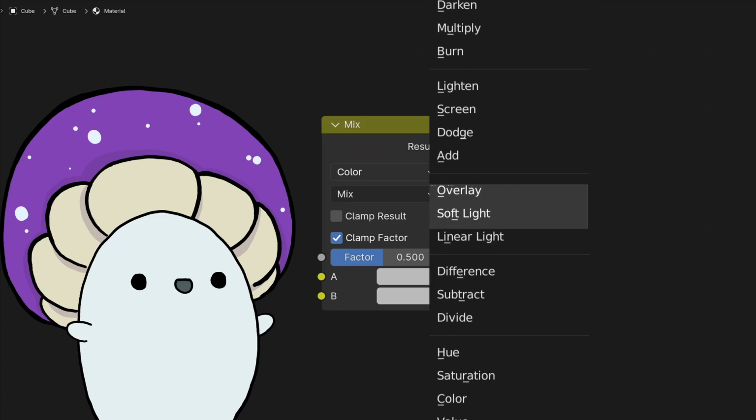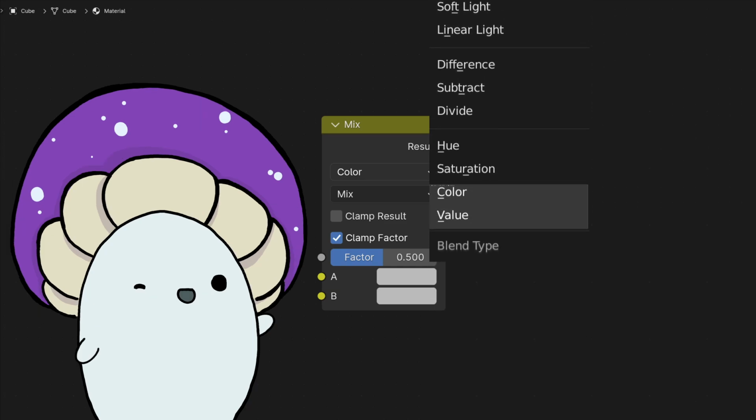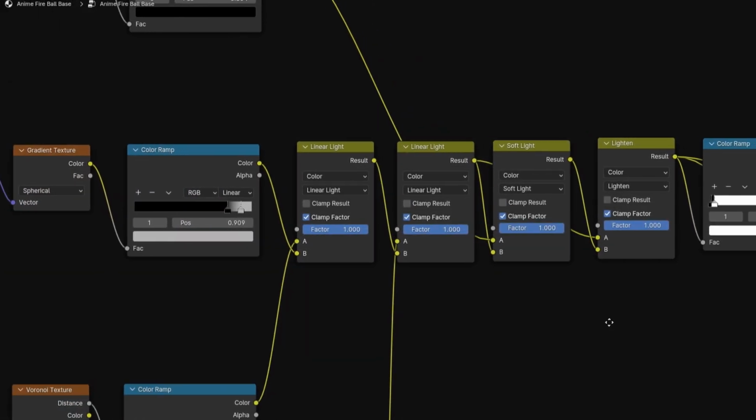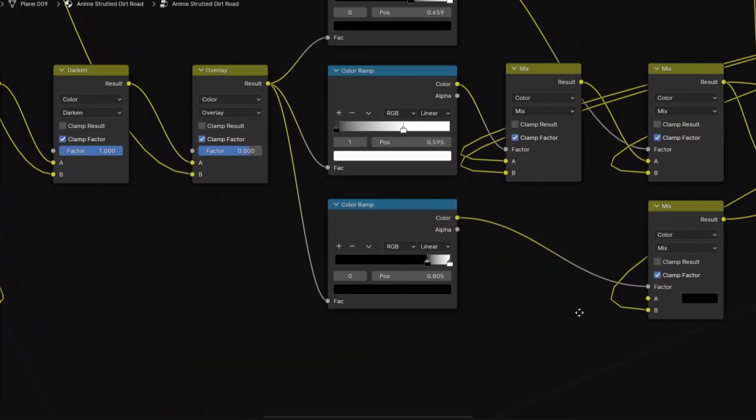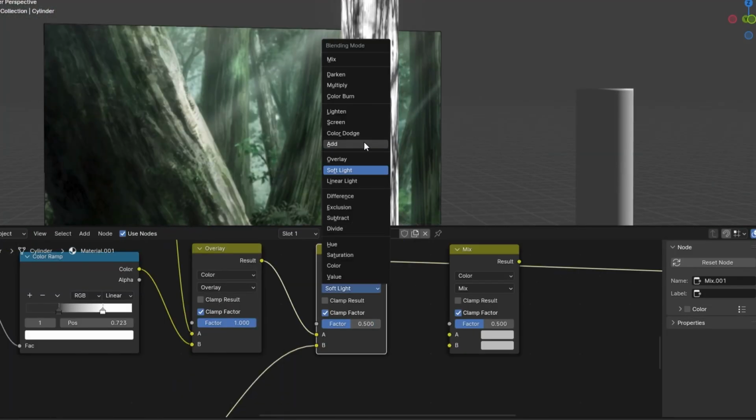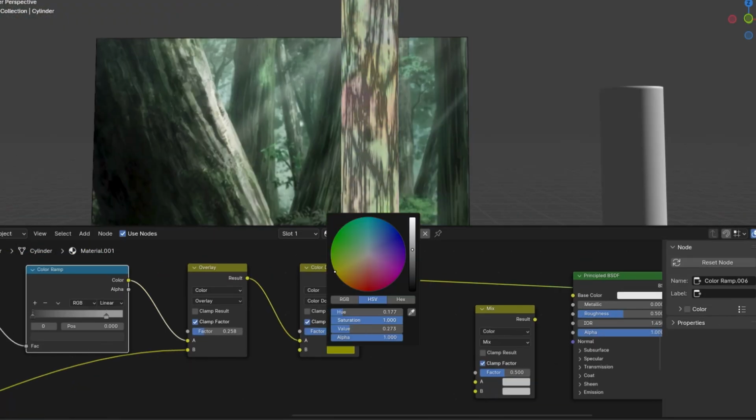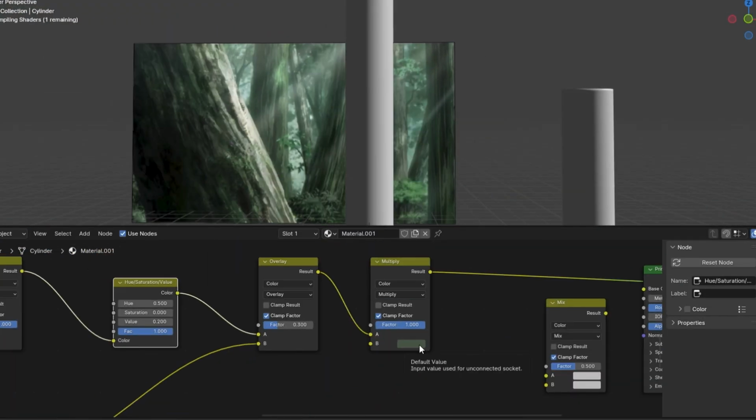And with that, we've wrapped up the last 10 functions of the Mix Color node, an incredibly useful node that holds every shader together. But there are plenty more nodes out there, each of which hold great value when constructing your own shaders, and I can't wait to tell you about them.